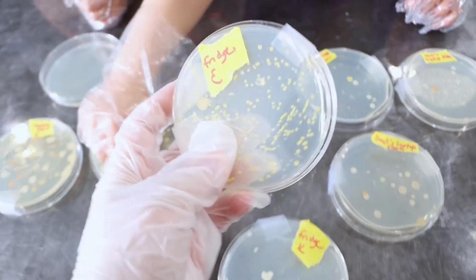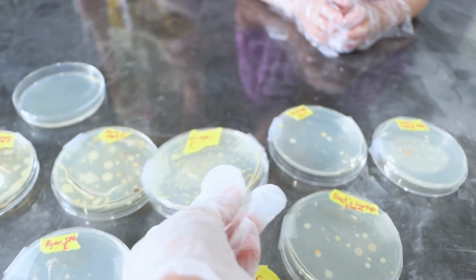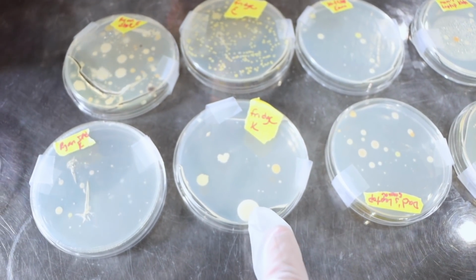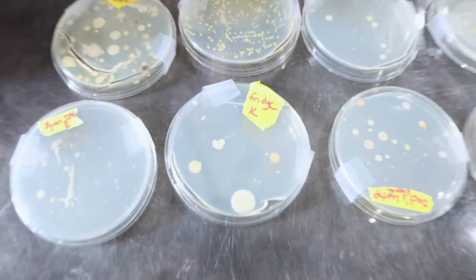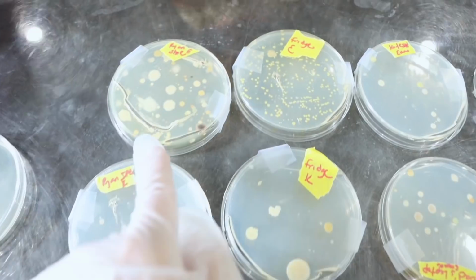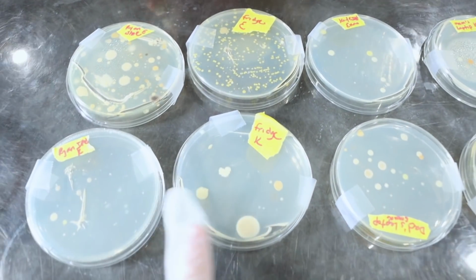Well, this is so smaller. A lot of small colonies. This is Kate's, the one that you did. Look, that's a big colony of bacteria right there. Do you see it? Mommy, is the germs alive in there? Yes, these are all alive germs that are growing and multiplying and dividing.